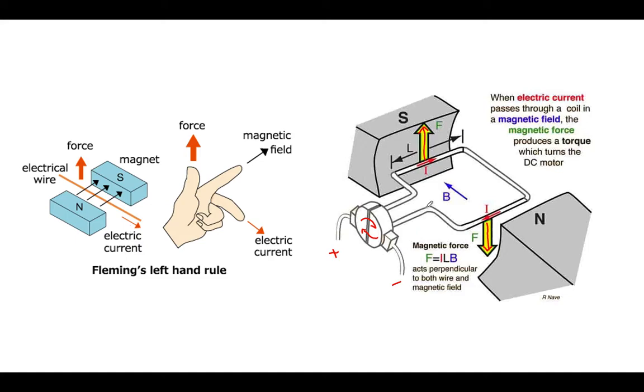so that the supply is constant. Until the supply is given, it constantly rotates. Next thing is, if I reverse the polarity of the supply, what will happen is the current flow direction will change, and the force acting on this will be changed. So it will tend to rotate in the opposite direction, and due to these copper plates and carbon brushes, the supply will keep on being applied to these coils, and the shaft or rotor will continuously rotate.